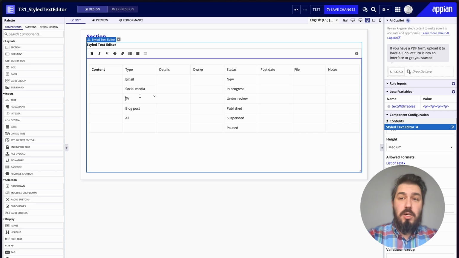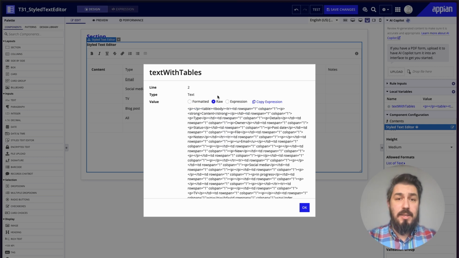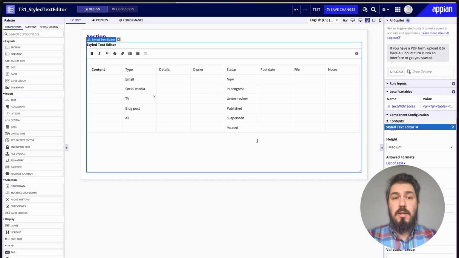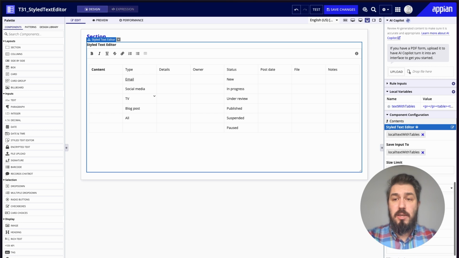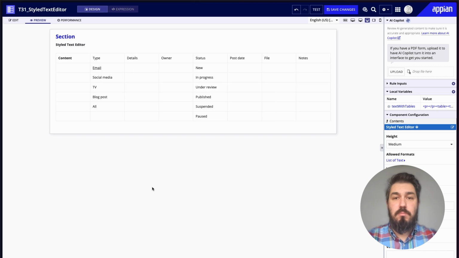The last thing that I want to point here is that you can go ahead and check the format of this specific text in your local variable. So this is stored as HTML. And this will be stored in your database table or in your whatever backend is as HTML. So you can display this perfectly if you just use, where is it? The read-only version of the style text editor again. So there you go. Now you can see how it looks like. Pretty neat, right? I'm happy about this.